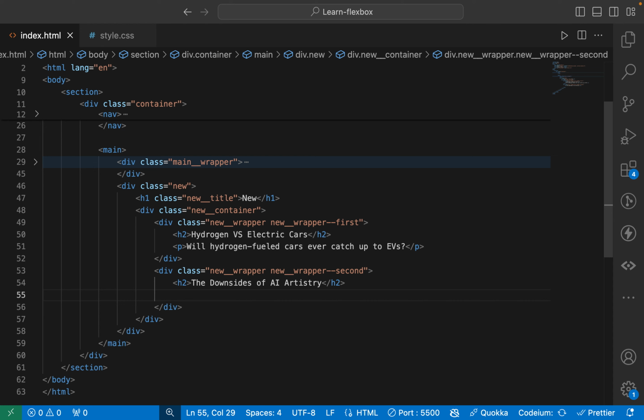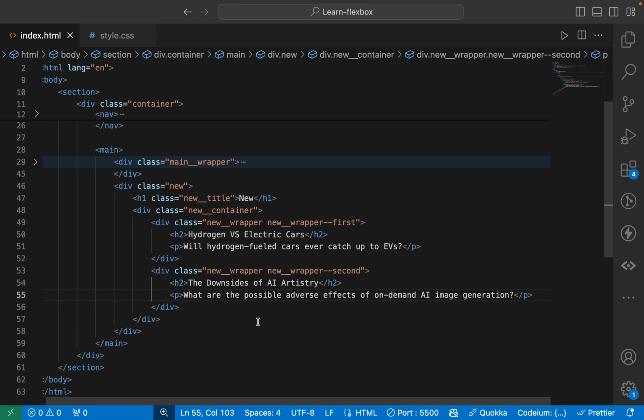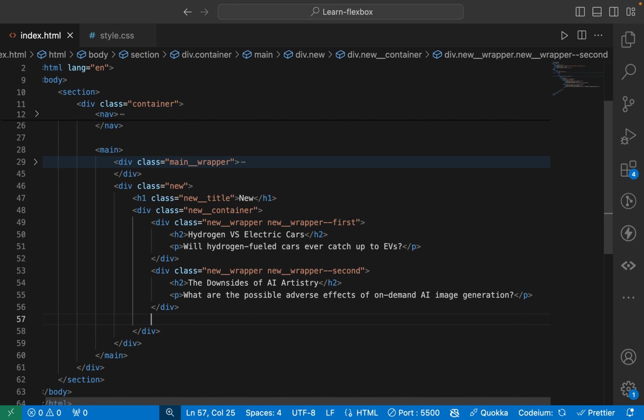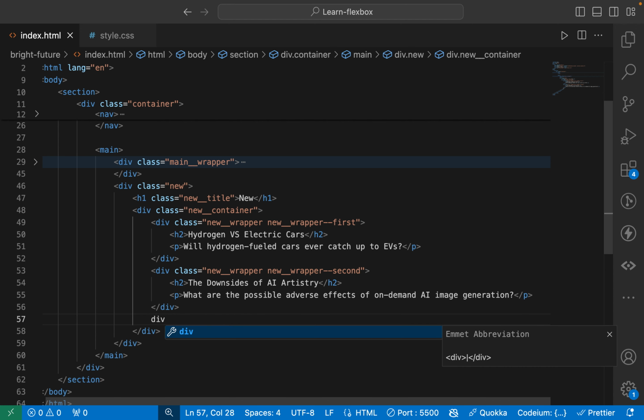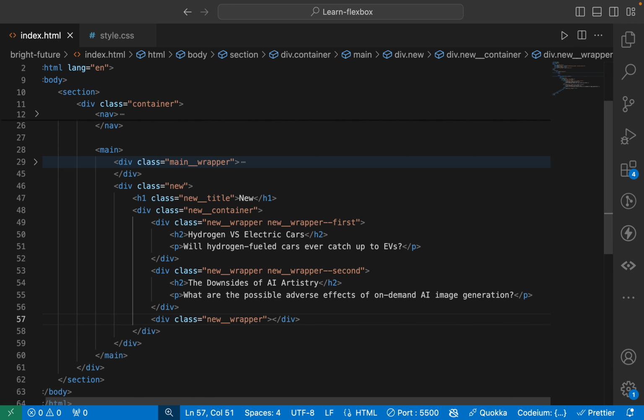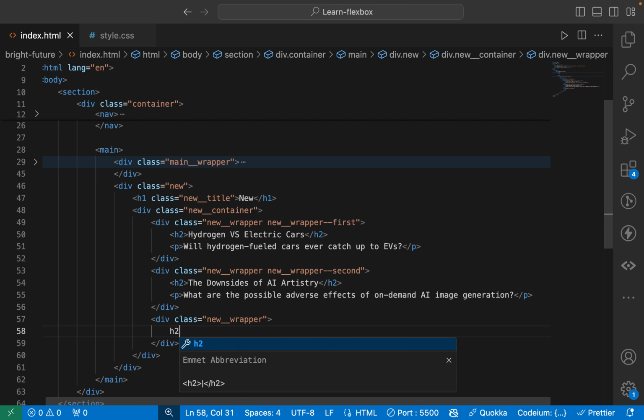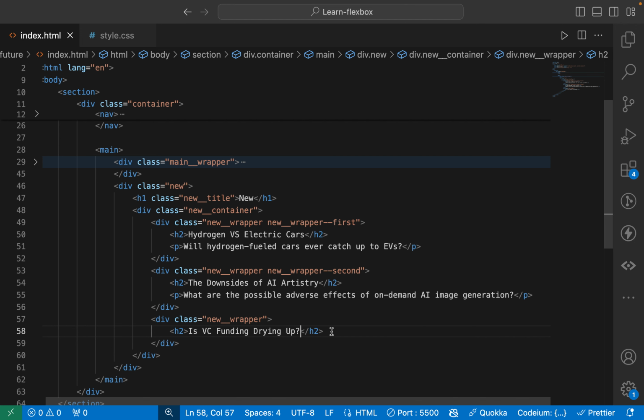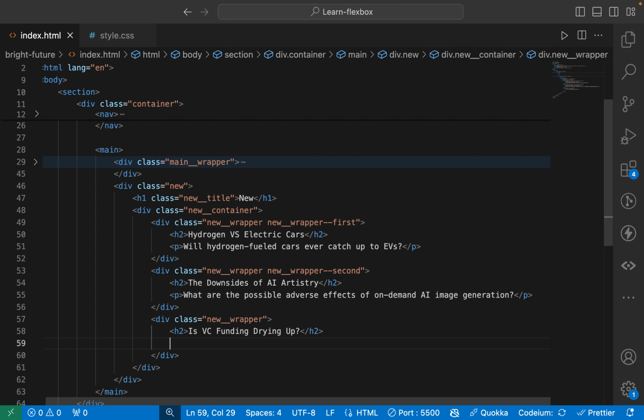And that's all. And then we have the third one, div dot new wrapper, okay.